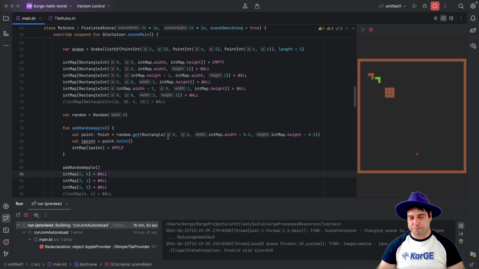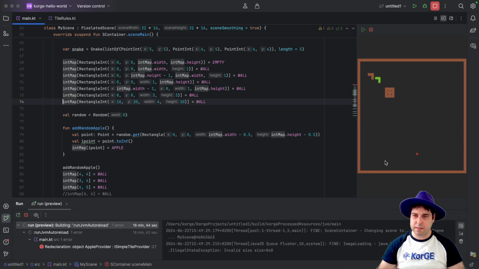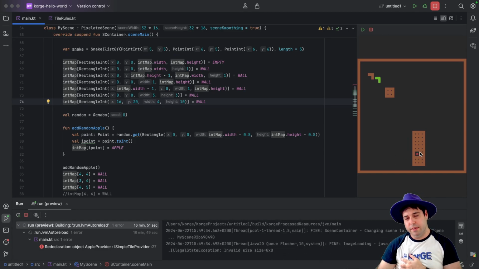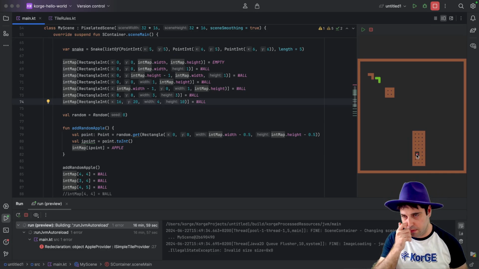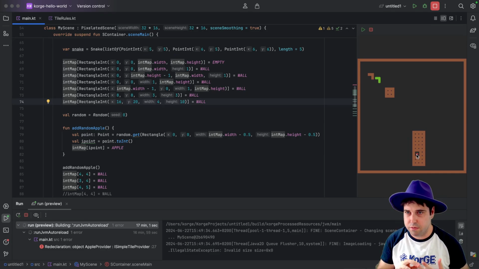The thing is, if I place a wall here, the apple would be inside. We shouldn't put the apple in places where there is another apple, there is the snake, or there are walls.